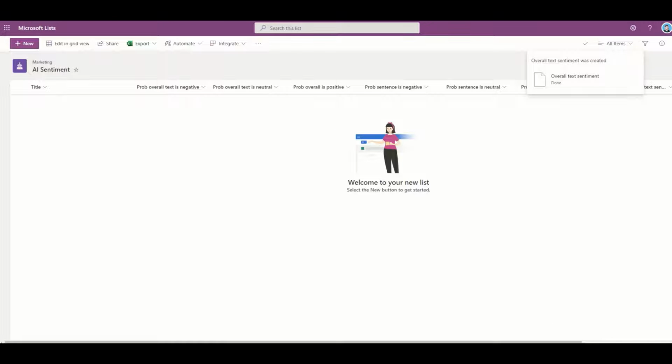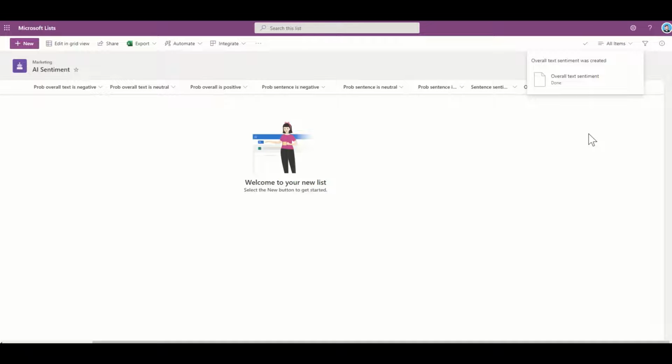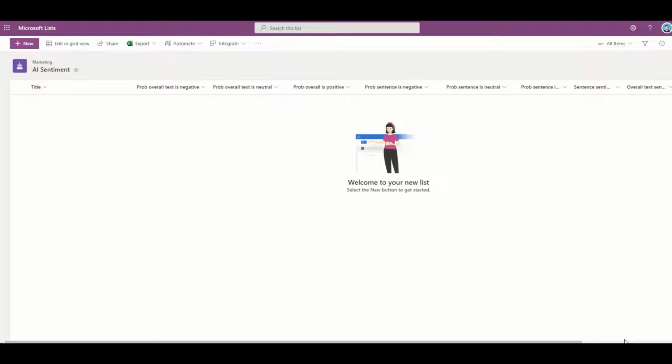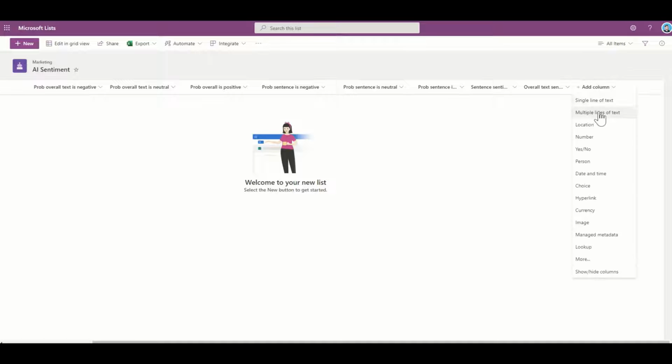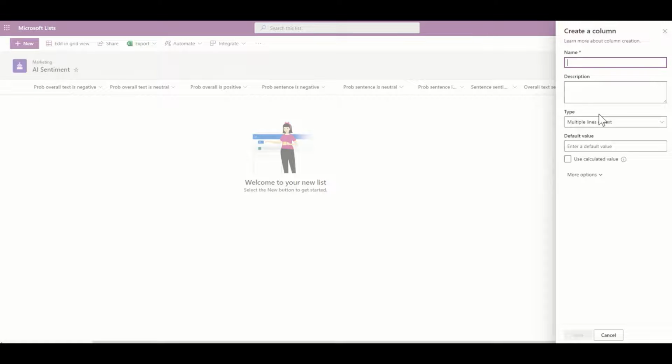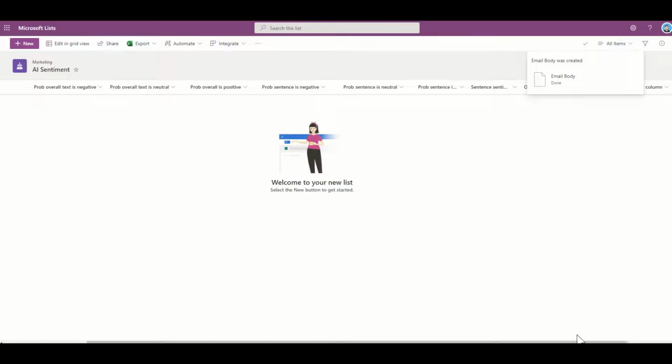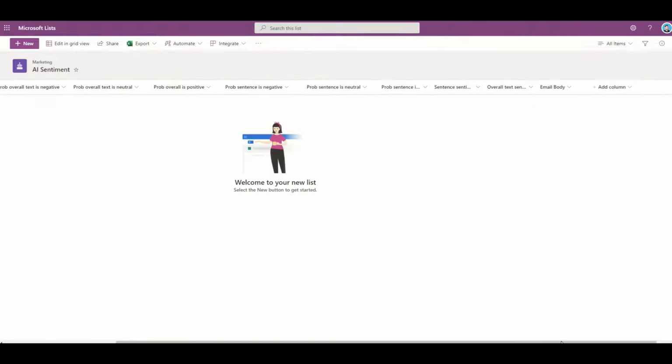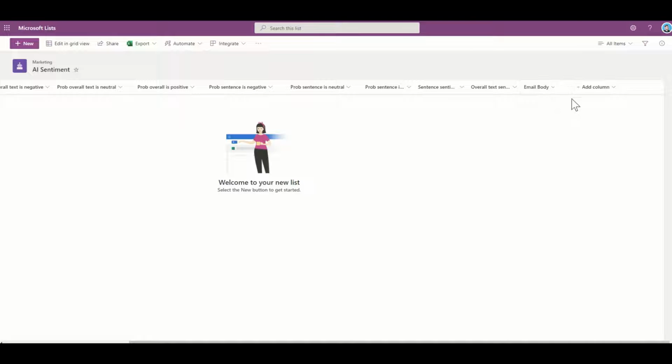Now, sometimes what's also worthwhile including in these types of things is the actual text that we're taking from the email. So I'm also going to have a multiple lines of text box, which is going to be my email body. This is basically the actual text. So if I wanted to look up in my analysis what it was that the email said, if it was something really negative or really positive, I could look at the email to see what was inside it without having to dig through my emails again. And I'm also going to say who the email is from.